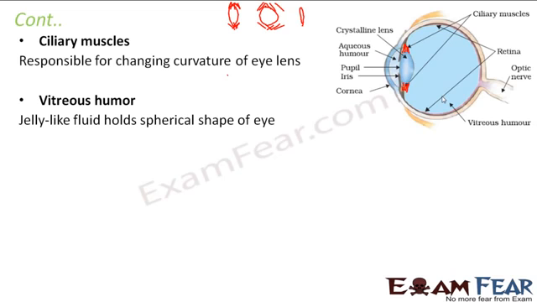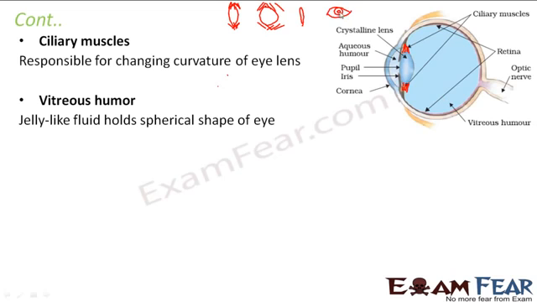You are able to see the cornea, that is the outermost covering. Then you are able to see the pupil, that is the small black dot in the middle of your eye, right? You are also able to see the iris, which is the covering around the pupil. Just around the pupil, when you look at your eye, it is somewhat like this, right?